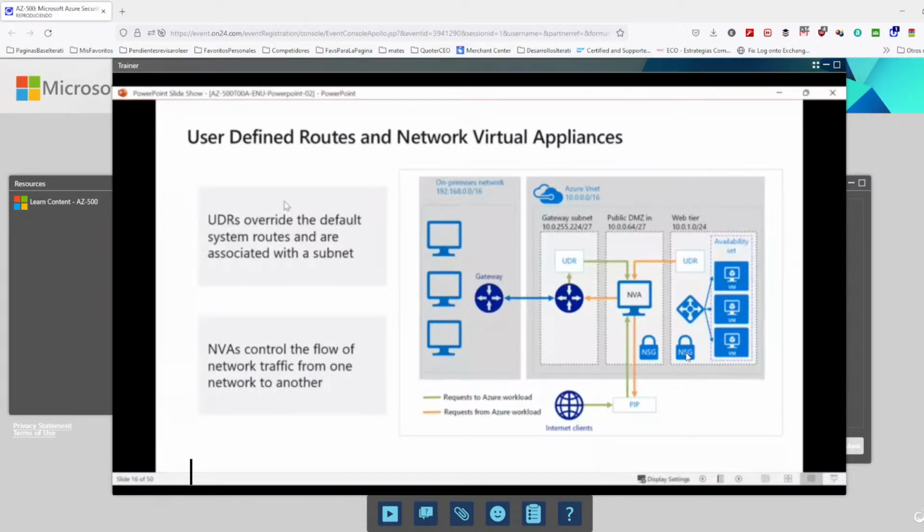So Azure says you can work with UDR as well, where you will be able to manage your hops according to you. Instead of working with the default number of hops, you can decide your hops. As you can see in this picture, we have web tier, public DMZ, and gateway subnet.